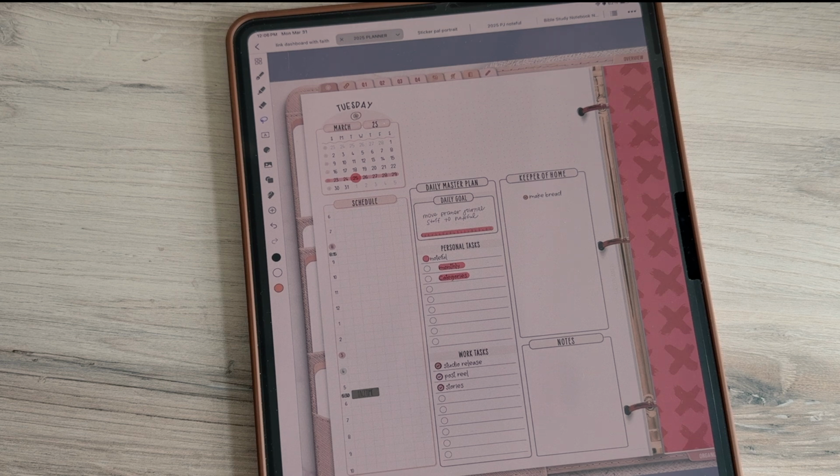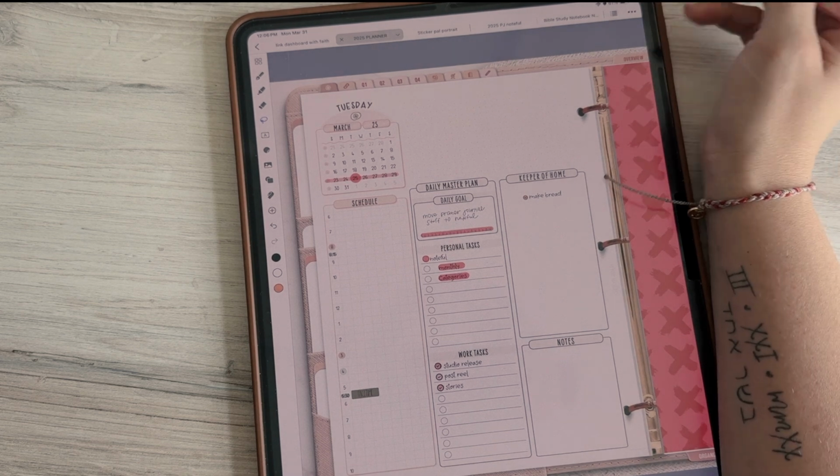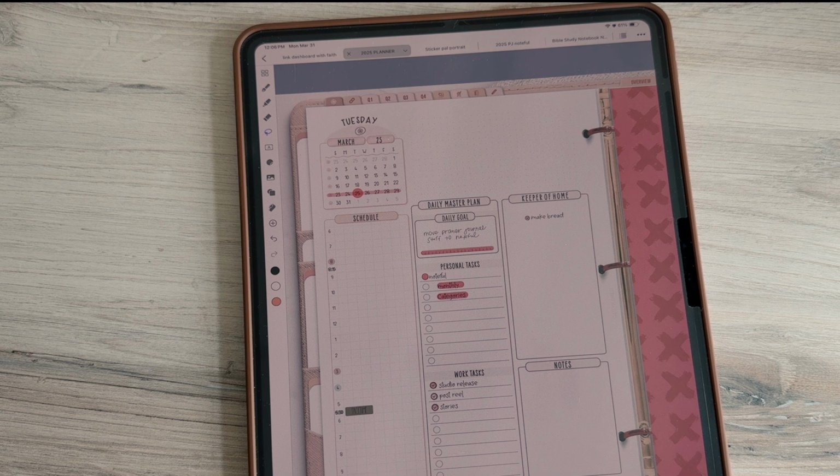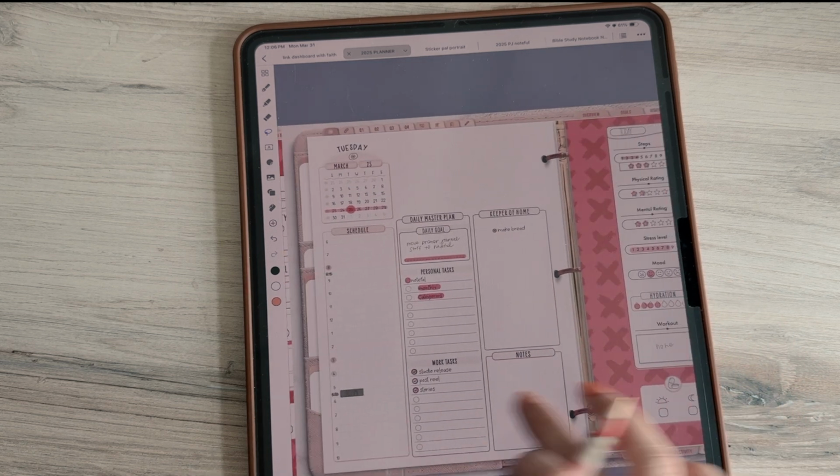But I feel like also if you've been using layers before, maybe even with Procreate or some kind of app, then you'll probably pick it up really quickly. It took me like 10 minutes to figure out exactly how I wanted to do my layers, because I'm used to layers with the programs I use. But I also feel like you could do it as simple as you want. So if you do just want 2 layers, you could just call it background layer, and then your top layer be your writing or your planning, whatever you want to call it. That's really easy too, but it allows you to customize your planner.